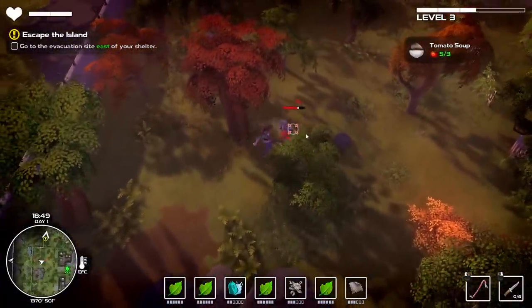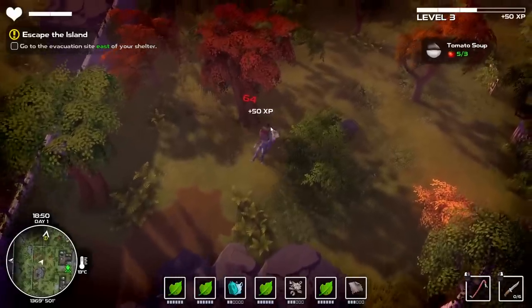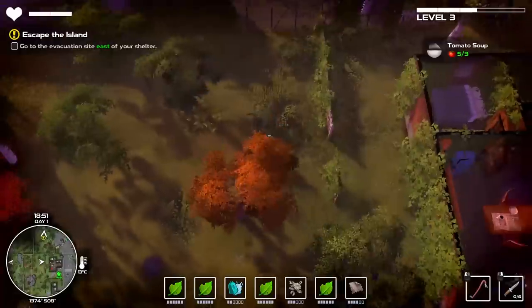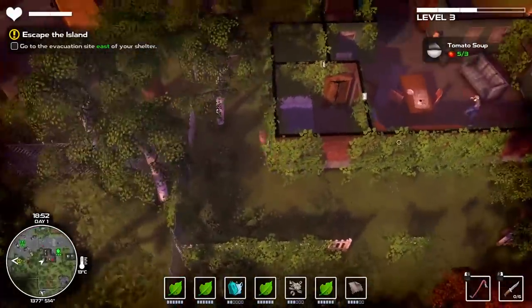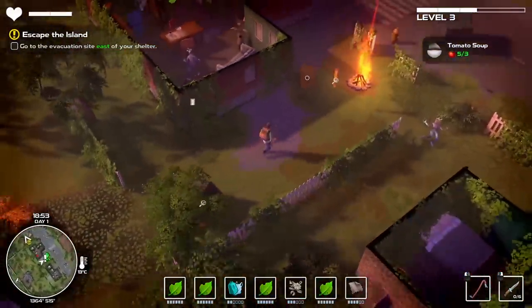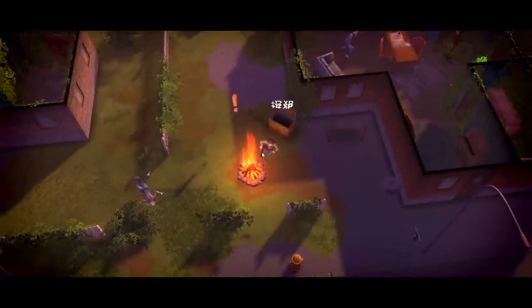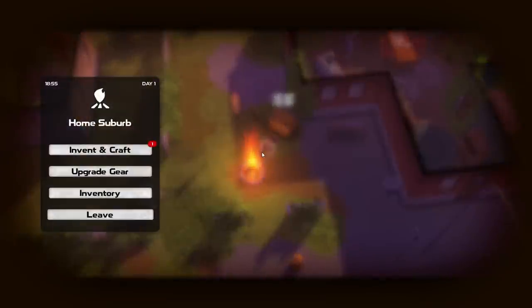Okay. Nice. Great way to gather materials, too. The zombies come right to you. Okay, let's be focused on more scrap metal. And oh, we made our way back to camp. Unintentionally. Wow, lots of stuff for that.